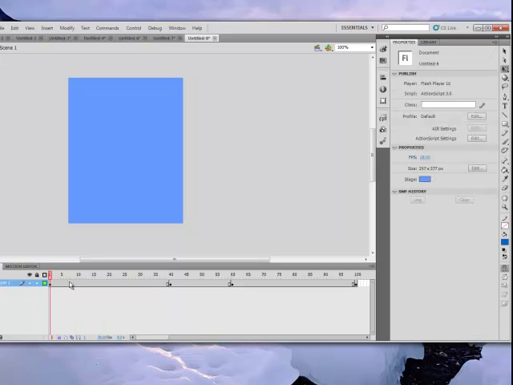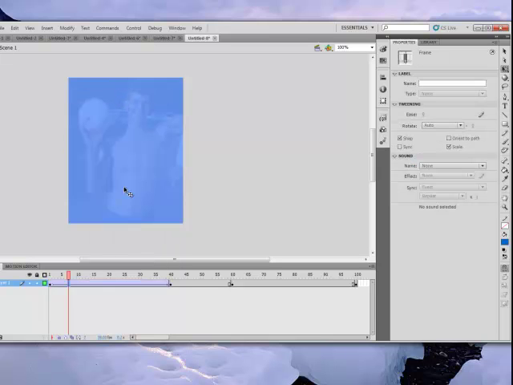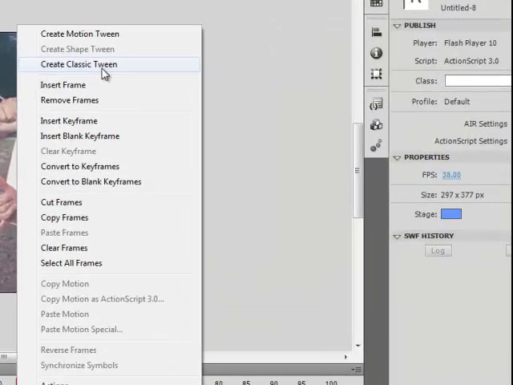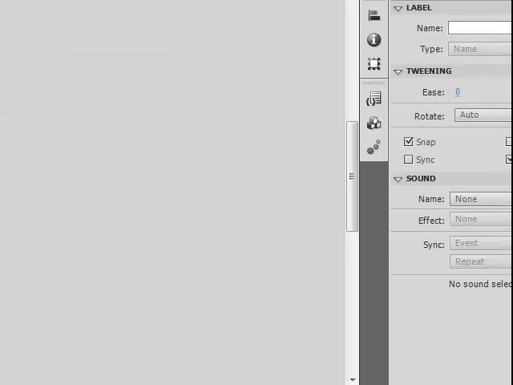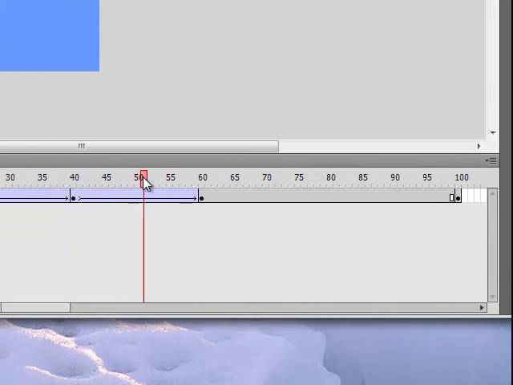So if we do a tween here, then it calculates all the frames in between. But let's use a classic tween, and notice that it does a nice fade in there. And then we'll do another classic tween here, and it calculates everything. Remember, we reversed it here, and it's regular here, reversed here, so that as we progress down the timeline, it flips it all the way over.